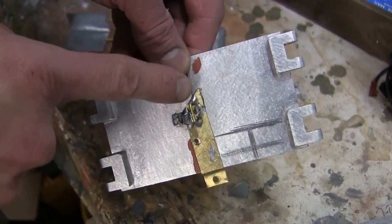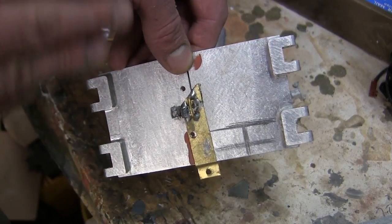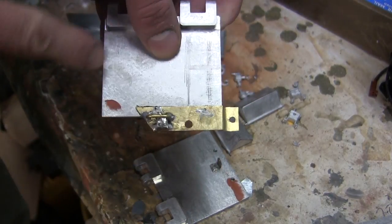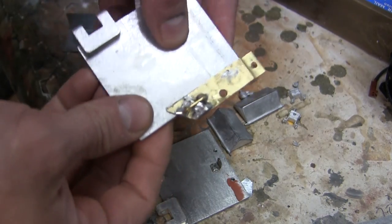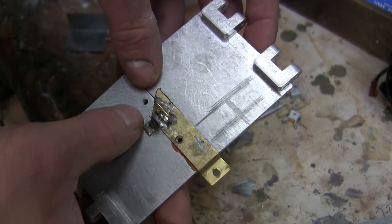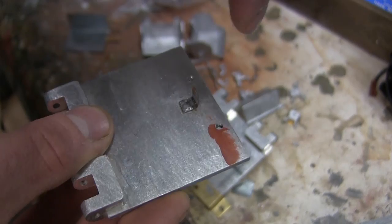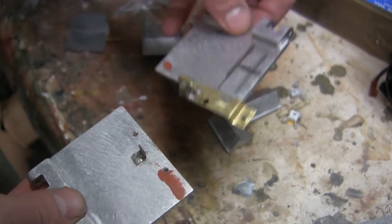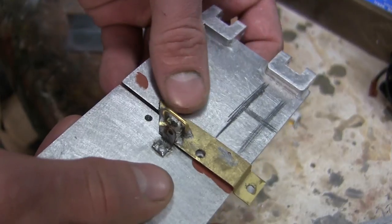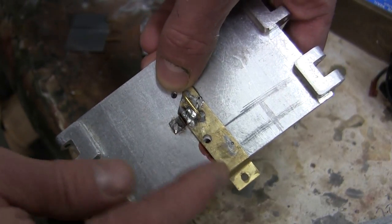It's important to note that this is a procedure typically found on British or Commonwealth vehicles. If you see a vehicle with this modification done to it, chances are it served with the British Army at some point. As for the strip itself, it is fabricated out of a strip of brass that has been pinned and mounted to the aluminum plate. Currently the hatch is still not completed; however, the mounting holes have been added and tapped for the mounting fasteners. In addition to that, there is a small lock mechanism found on each side — I believe this is for a padlock that holds the pieces in place.